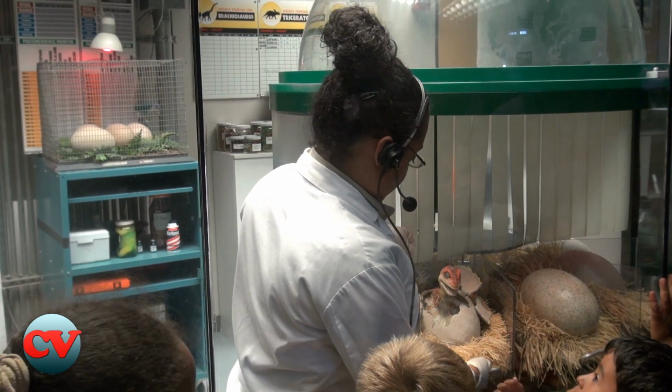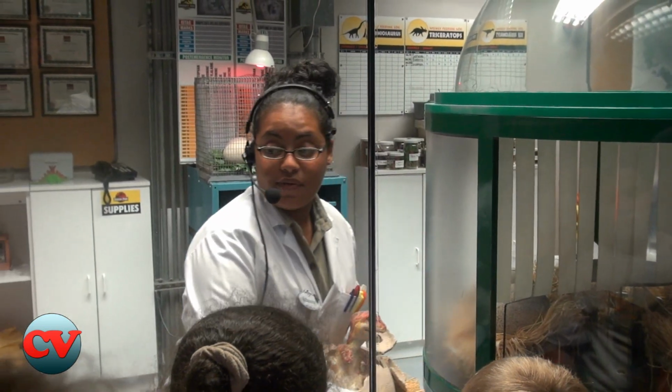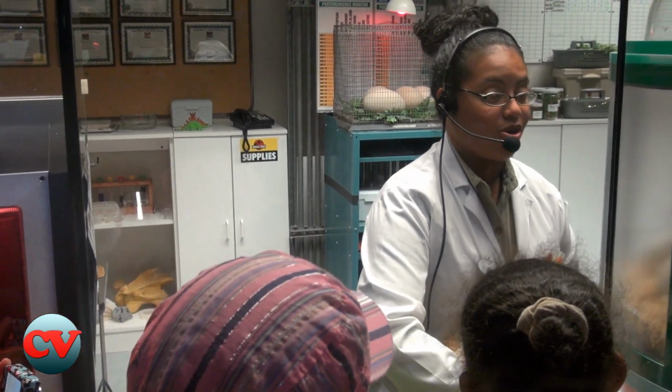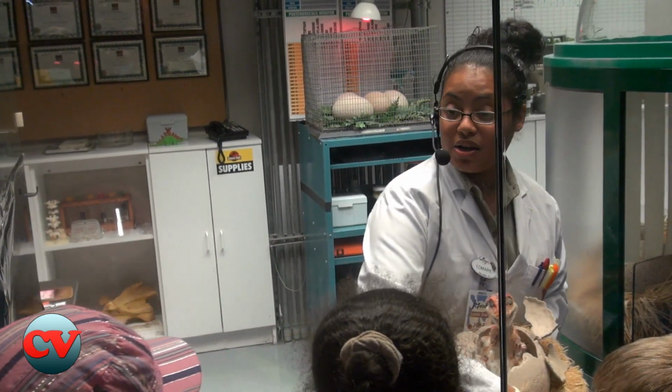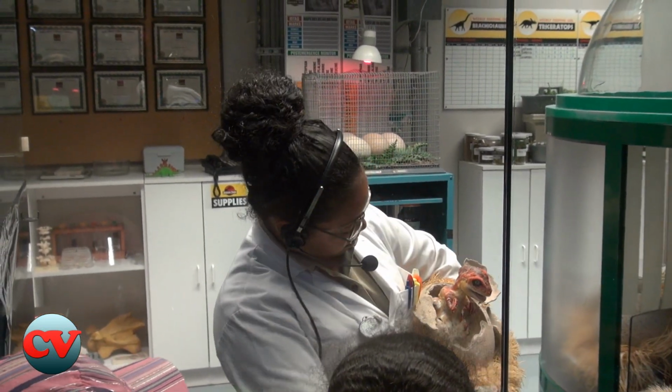Now, they mature rapidly, becoming fully grown adults in just about a year. But even then, we've got to take very good care of them before introducing them to the rest of their pack. As a matter of fact, it's one of our greatest challenges that we have here in our parks: introducing them quickly to other velociraptors, but not before they're able to fully hold their own. But it looks like this little girl is off to a pretty good start, huh?